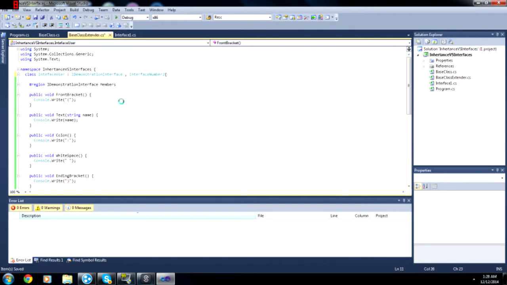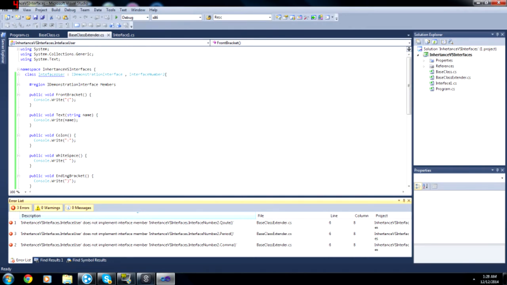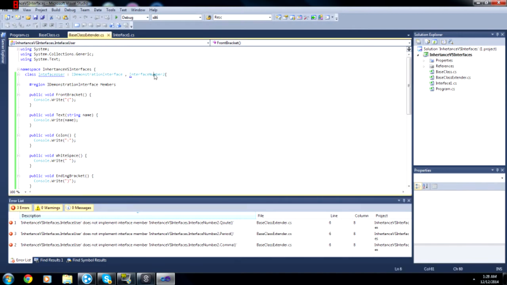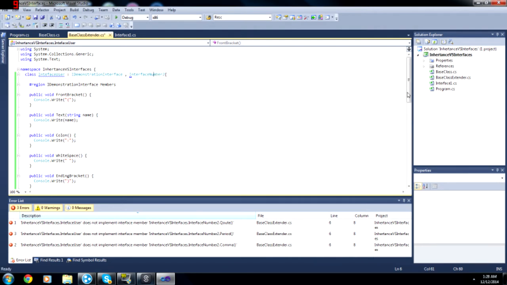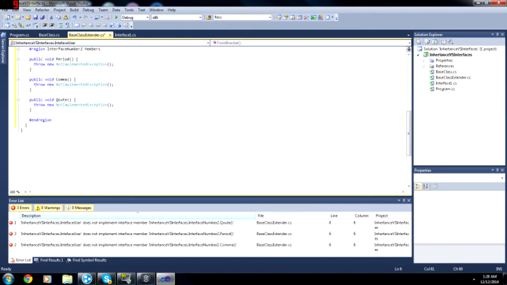Now if we try to compile, we're going to get a compile error saying that this class, InterfaceUser, does not implement the quote method, the period method, and the comma method. So we'll right click this and click implement interface. We'll have these new methods added here, and we'll write in the code for this to work.